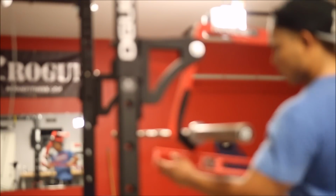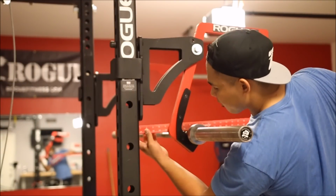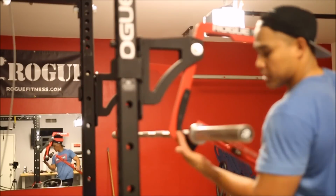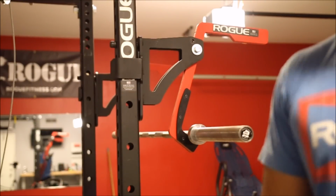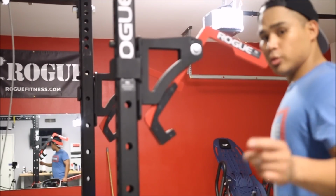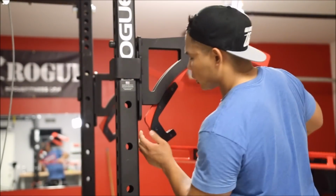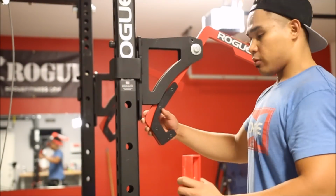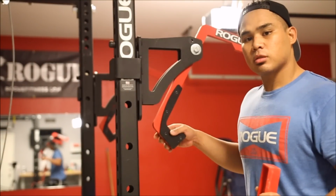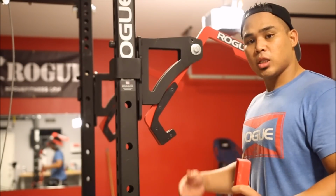Okay, and then from the back, the red portion of here to the back of the rack, there's about 5 inches. So from this to the rack, there's about 5 inches of space. So I'm going to take the bar off and show you exactly how much room you got when you remove the bar. And when the bar is removed from the rack, there's approximately 1 inch of space here. So from here to here, when the bar is removed, there's about a 4 inch difference. So that's a 4 inch pitch in monolift motion from where you lift the bar from.